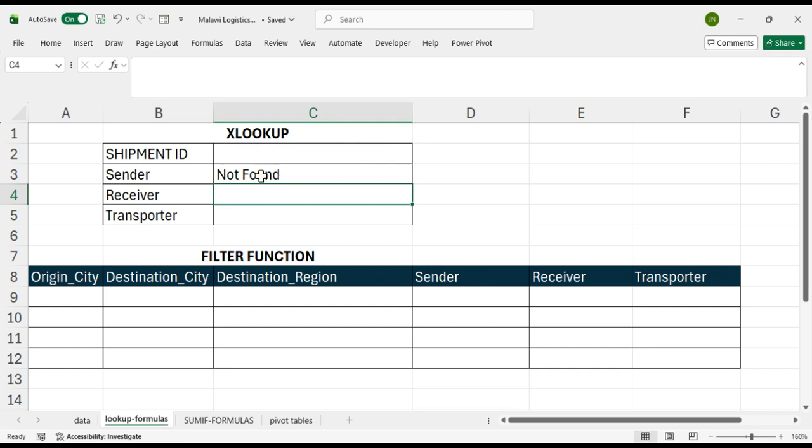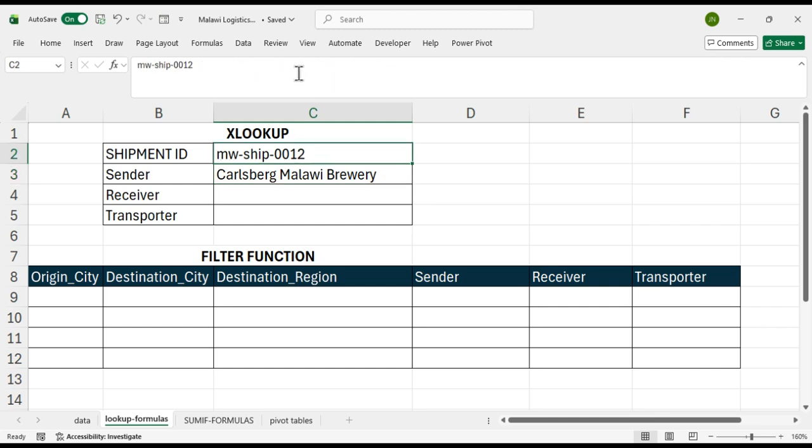So here it says not found. Why? Because we have not yet typed anything in the shipment ID. If I type the shipment ID MW dash ship dash 0012, you can see that it has given me the sender of the cargo.